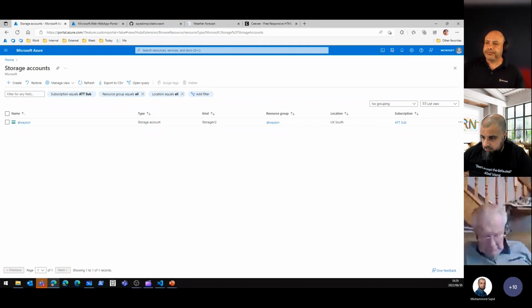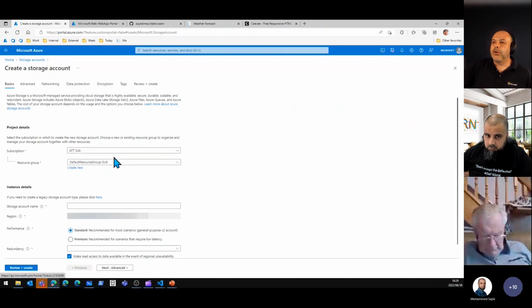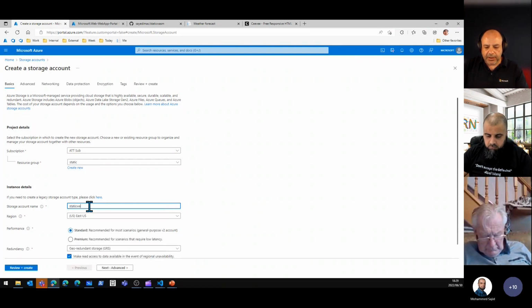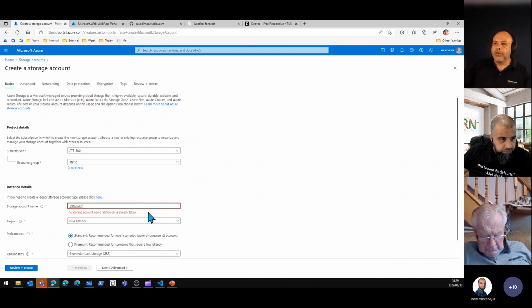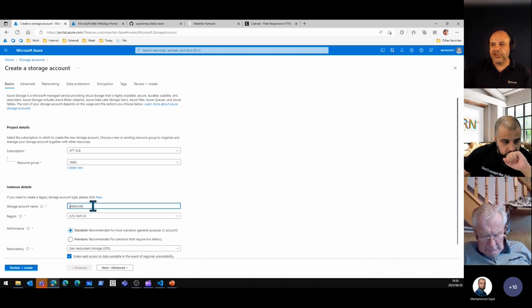So your storage account is a globally unique name, and I'm going to plonk it down here in UK South, my new favorite Azure region. I'm going to go with all the basics here. What I am going to do is go with locally redundant storage. And then I'm going to enable blob public access.